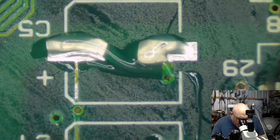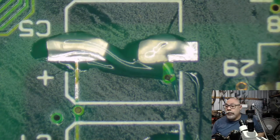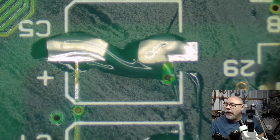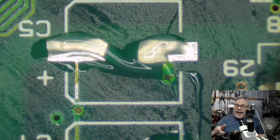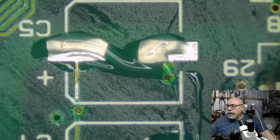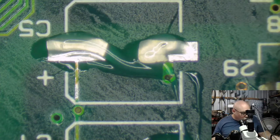If that UV solder mask isn't dry, I'm going to jump on and have a quick look at the analog board while we're at it. I don't think I've ever done a live stream of a Color Classic analog board. I've done a removal, but not a recapping. Now, I won't necessarily have time to recap the whole thing, but I could at least pull it out and have a look. Given the fact that he was saying he has some of these problems, I do want to have a look at it.